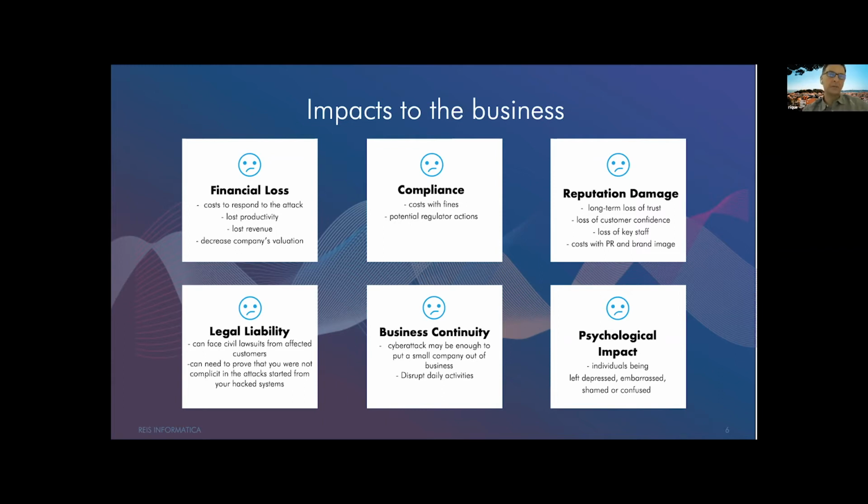If something happened, for example, where your systems got breached and it impacted another company, let's say they had money stolen out of their accounts due to something that happened on your system, well, they could turn around and sue you, or work through their insurance company to try to recoup some losses that way. I'm no lawyer, obviously, but I've seen some things like this happen, mostly in the States, but I've seen some of these things happen here too nowadays. So you need to prove that you're not complicit in these attacks that started from your own hacked systems. You have to be careful there.